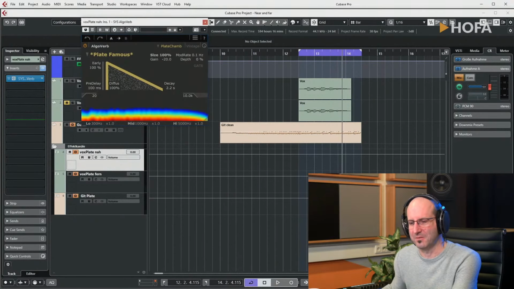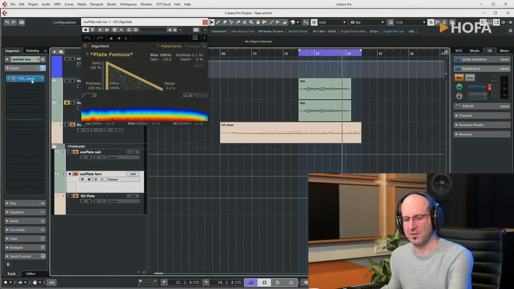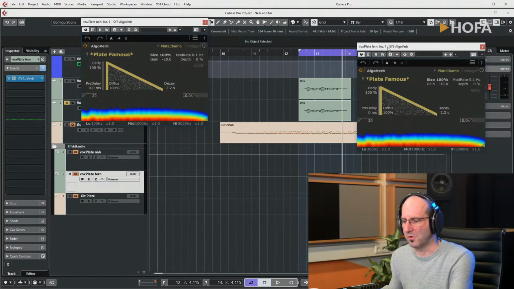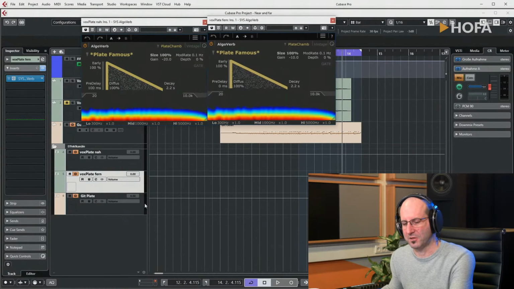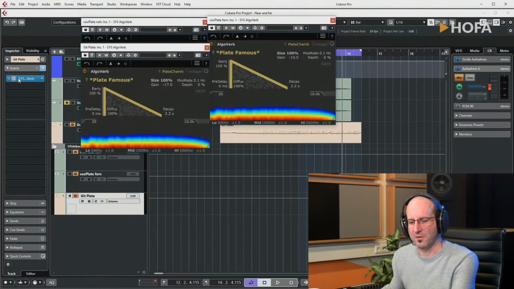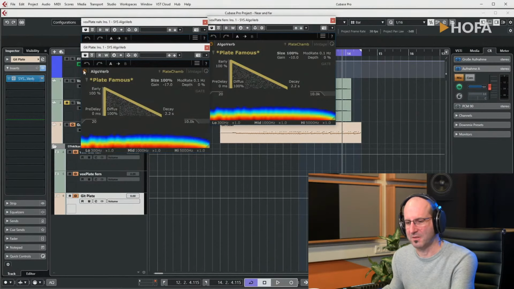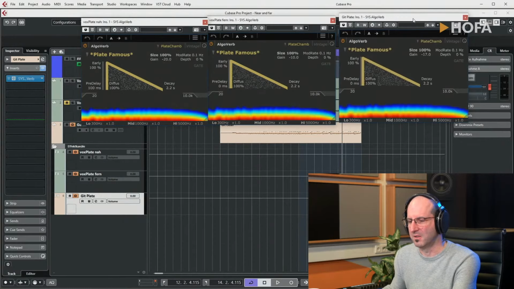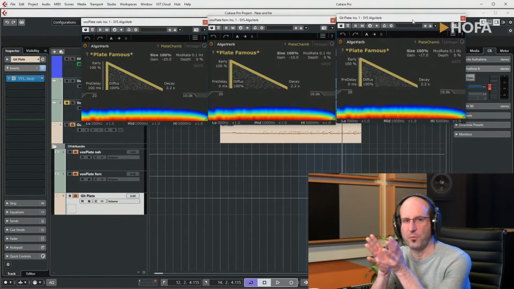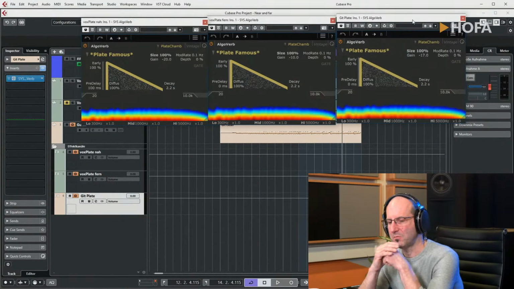This is the vocal plate of the near channel. This one is the vocal plate of the far channel. And this one is the plate of the guitar. And you can see all three of them have the same plate.